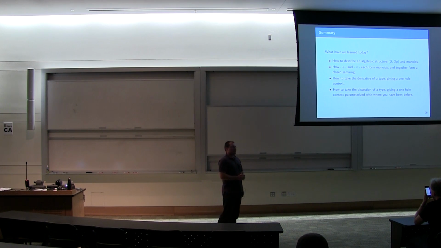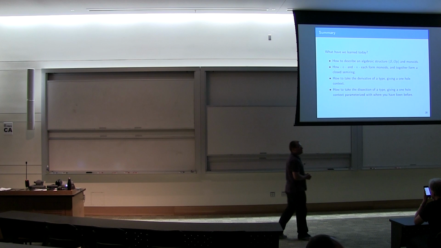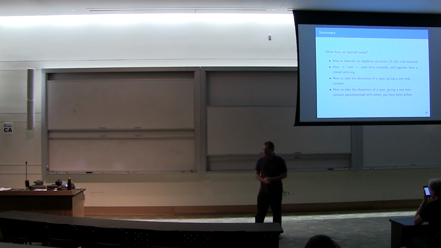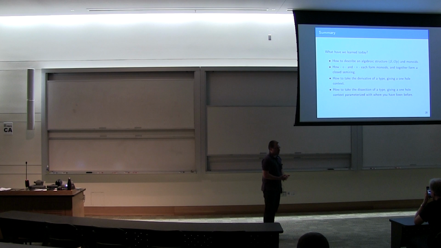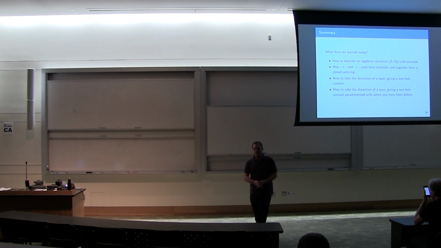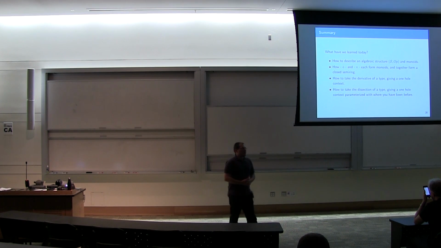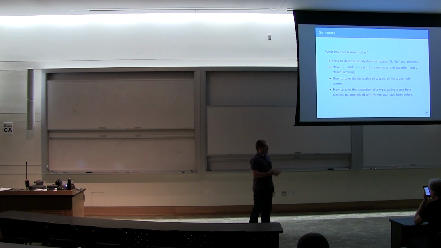But any other questions? Yeah? Can you point to any literature about what you just did? Yeah, so this is based off a few papers. One of the papers that you'll probably want to read is Data Types à la Carte, because that's required for the main paper about this topic, which is Clowns to the Left, Jokers to the Right by Conor McBride. And then afterwards, there's a paper that describes how to generalize these dissections.